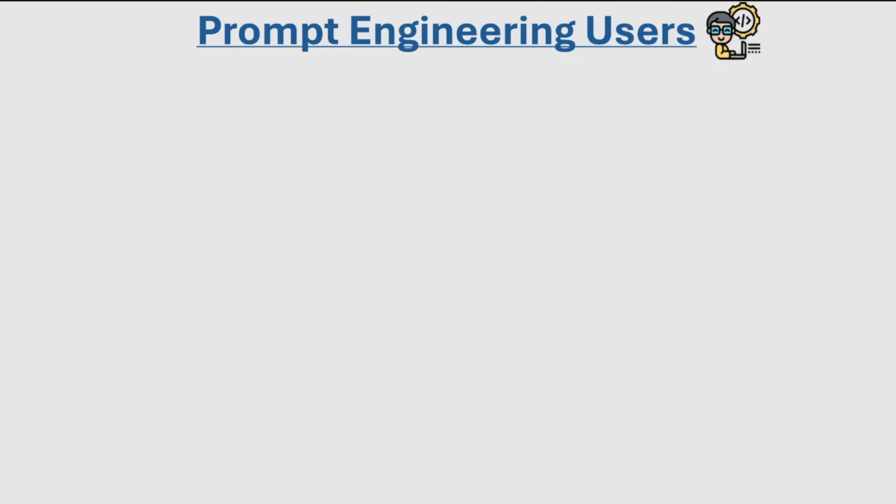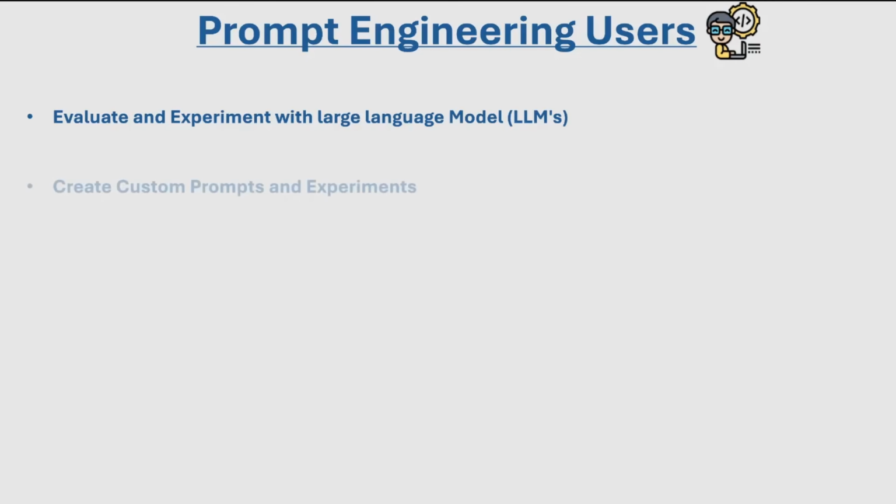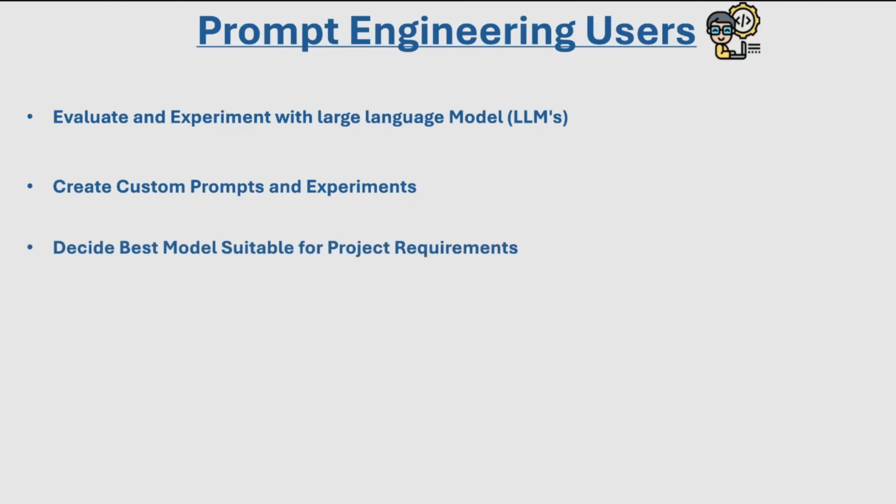Now let's talk about prompt engineering users. Prompt engineering users can evaluate and experiment with large language models, also known as LLMs, and they can also create custom prompts and experiment around those. And then finally, they can decide which model is best suited for the project requirements, and that model can be used.